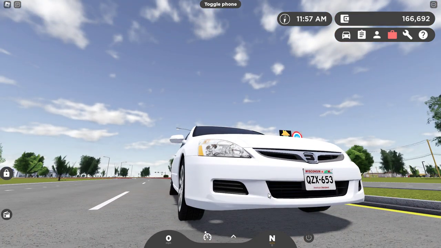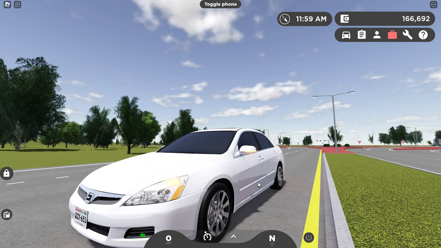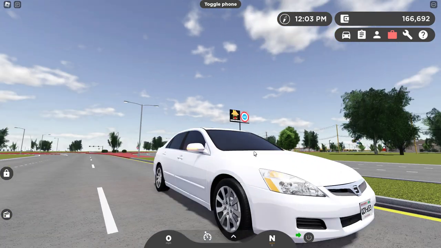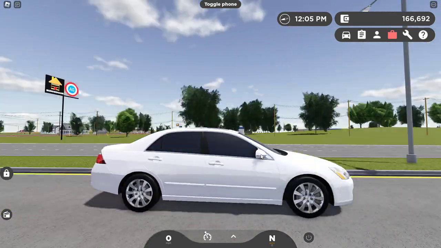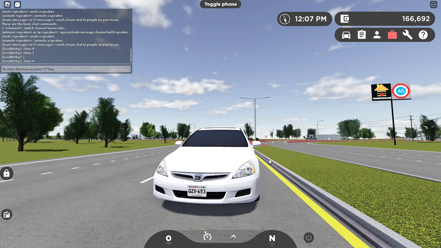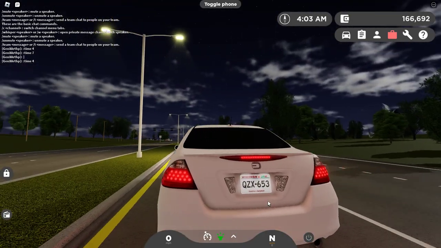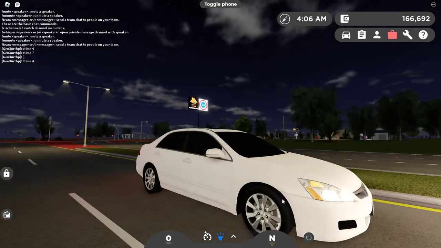So let's get to the lights and blinkers. First blinkers, left blinker, right blinker. Let's get to the lights, which I will do at time 4. Okay, low beam, and high beam.